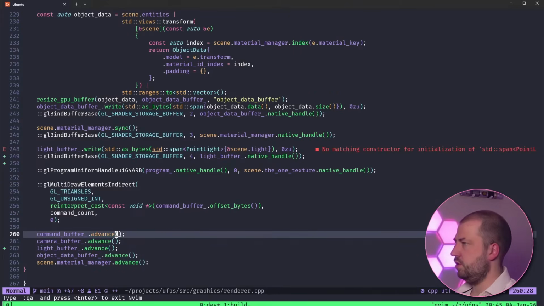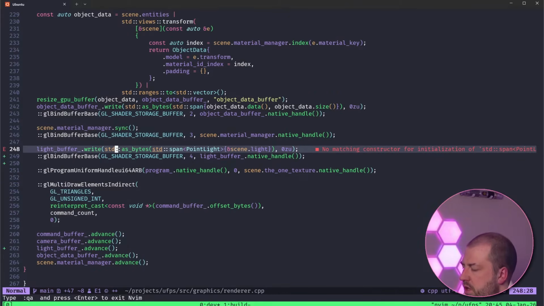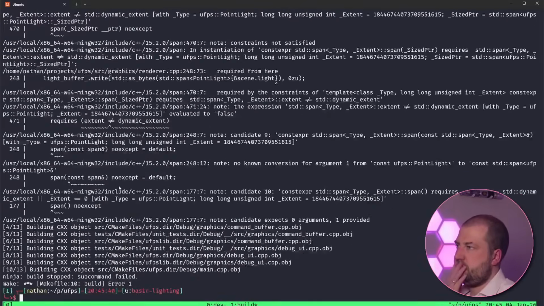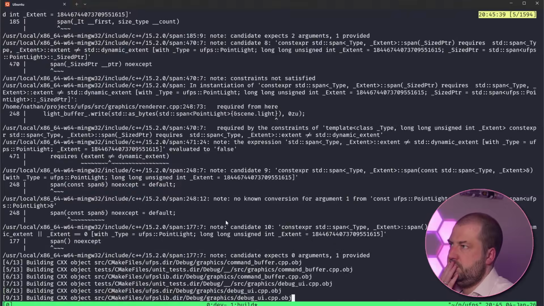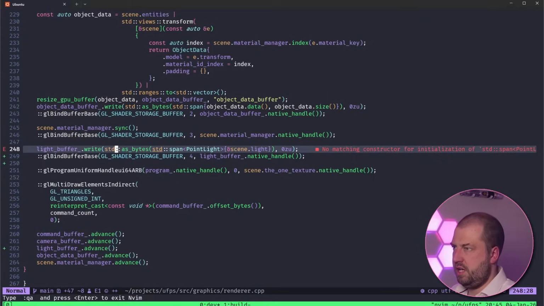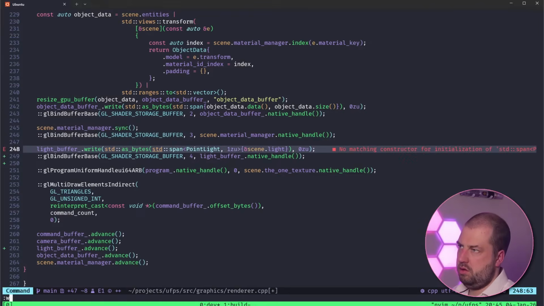We definitely need an auto advancer. Why is that not doing what I think it should? What's the actual compiler error? Extent. Okay, fine. So we don't have to give it a dynamic extent. That's fine.